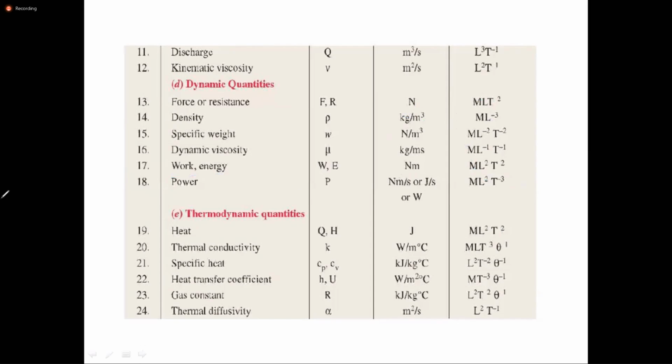Next, if you come to the thermodynamics point of view, heat is joule. I asked you to write the fundamental dimension for joule. What is joule? Joule is nothing but again Newton meter. Newton unit is kg meter per second square, into again meter. So kg meter square T power minus 2. You have to get T power minus 2. This is wrong.